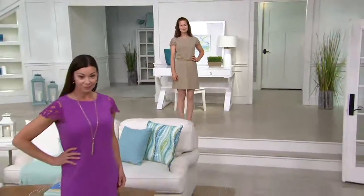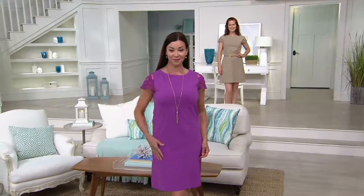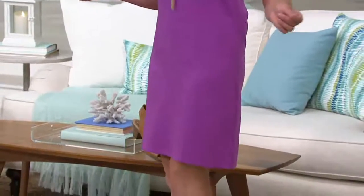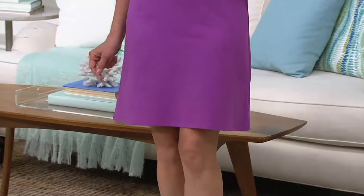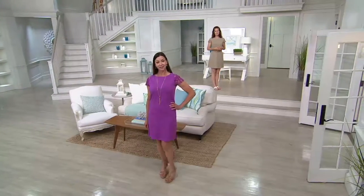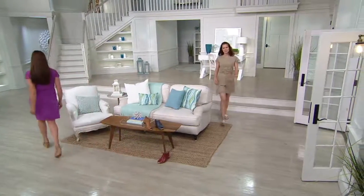Lengthwise, in your Missy range, 36 and a half to about 38 and five-eighths. It graduates about a quarter of an inch per size. 39 to 40 and three-quarters in length — that's a center back length measurement in your plus sizes. You can see it's hitting Mrs. Angela at about three inches above her knee, but she's 5'9". And Ann has it belted, so it's even a little bit shorter on her. The average person is going to hit at the top of the knee.